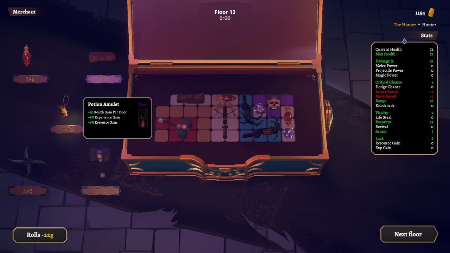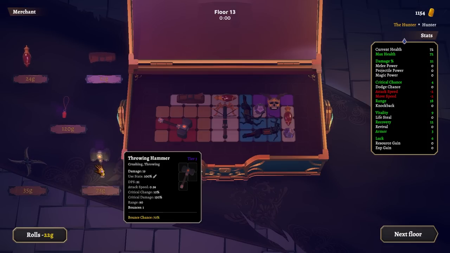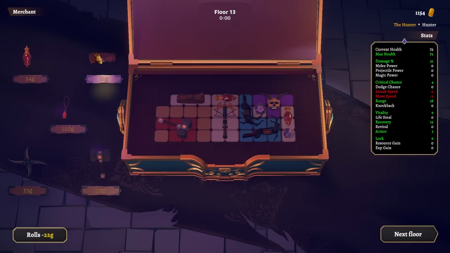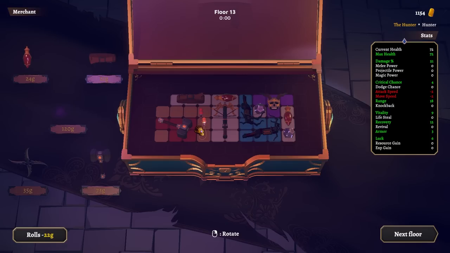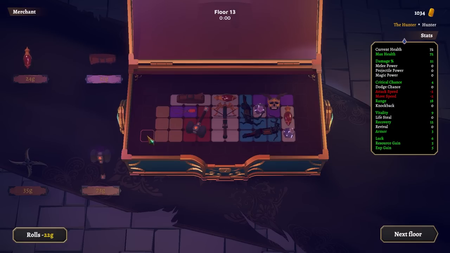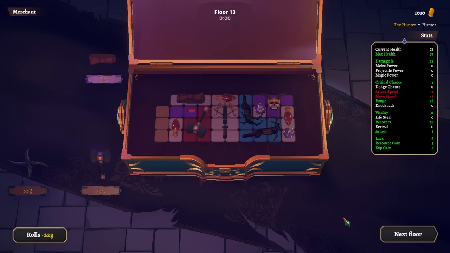Potion amulet, plus 15 health gain per floor. More XP gain, more resource gain. That sounds pretty cool. Tier 3 throwing hammer. I've already got a tier 4 throwing hammer, so I don't think we bother with that. We have the fortitude elixir. More recovery wouldn't be terrible. First of all, let's get more XP gain, health gain, all that. Actually, I want to rotate you better first. You can go here. You can go like so, perhaps. Do I get this? No, let's get the... We need more recovery. Get that recovery up in there. That's good. Next floor.